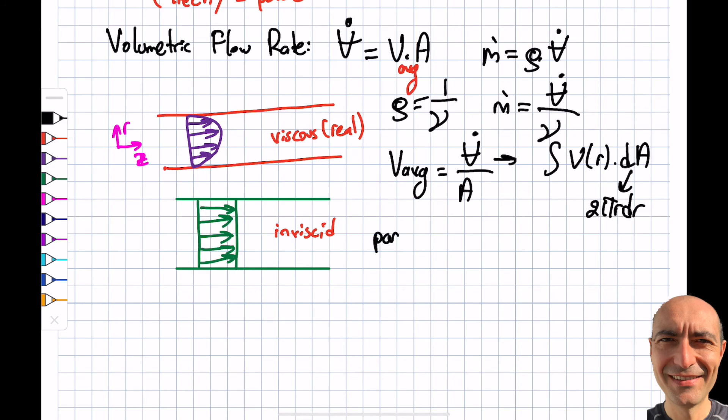If this is parallel plates, then V average will be two-thirds of V max. If I have circular pipes, then I get the average V to be half of V max. You may need to refer to these - that's most common in thermodynamics. You probably don't need to go there depending on extreme cases. I think that's all I have for this segment. Thank you for watching so far.